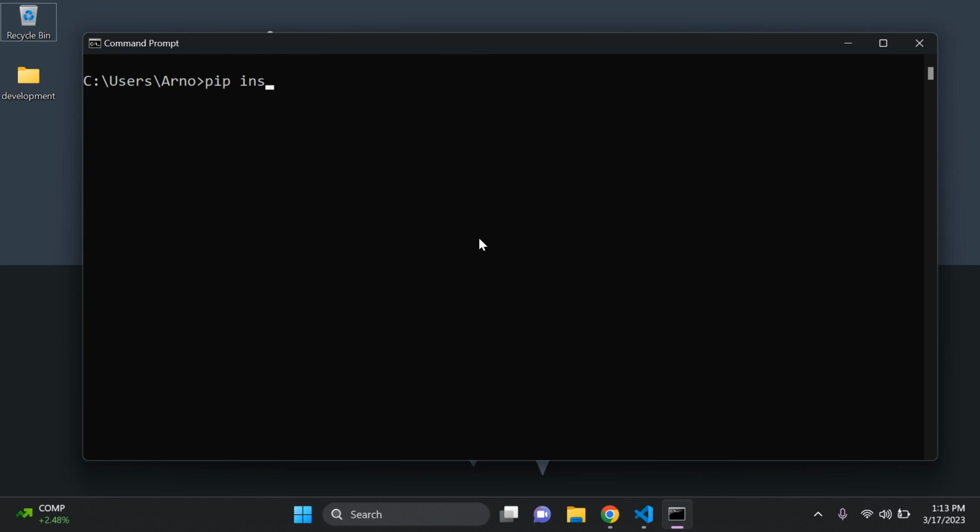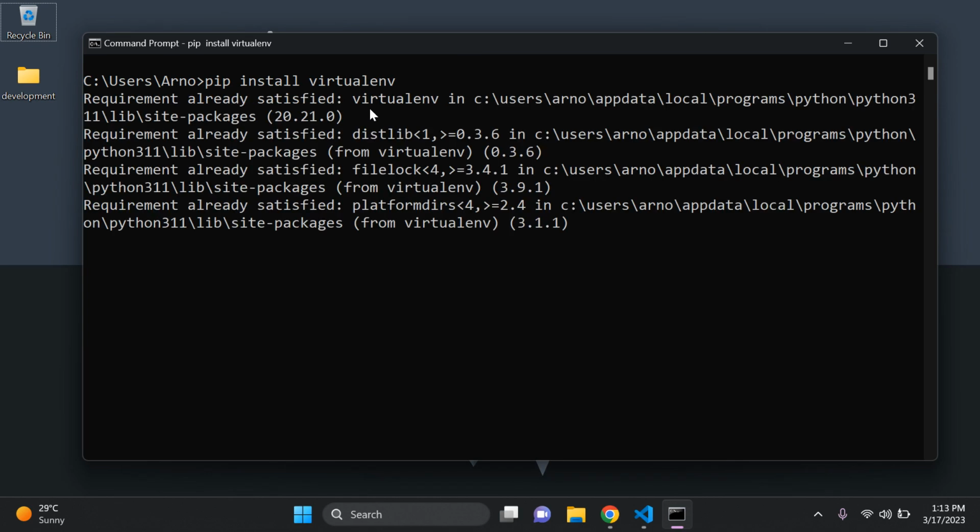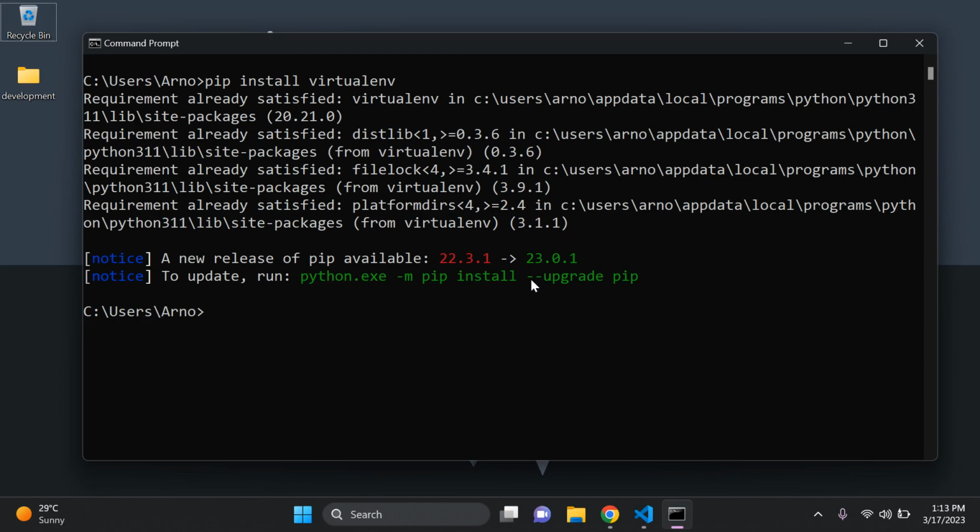So I'm going to say pip install virtualenv, and with this package we'll be able to create virtual environments for our projects. Now usually you wouldn't install packages globally on your system like I'm doing, you would install them in your virtual environment, but in this case we need to at least install the virtualenv package globally before we can start creating virtual environments. So this would be one of the few instances where we would do it. Go ahead and run that command, pip install virtualenv. Right, so it's been installed, great.